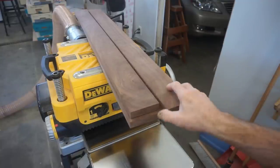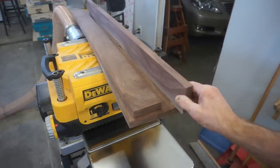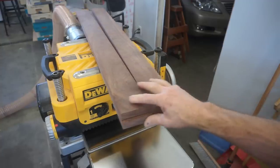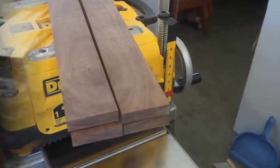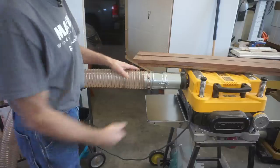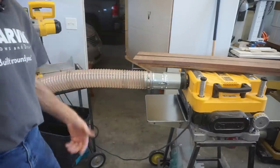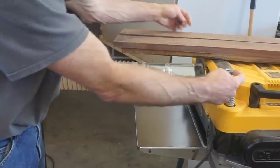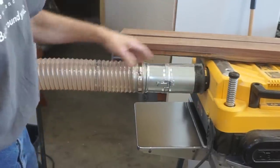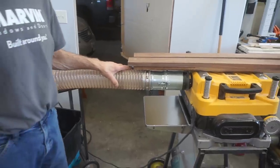The next step is to plane these boards down to a consistent thickness of 3/4 inch or possibly just a touch more. So I'm starting with a planer set at a little bit less than 7/8 to work these pieces down. This is a new setup to me with the dust processor hooked up. I need to rework this setup because this hose will get in the way of longer boards. I need a 90 degree fitting to get the hose to come down on this side, out, around, and out of the way. And the dust port on this is just plastic, so I need to build some kind of an auxiliary arm to support this against the weight and the stress of the hose itself. But I can plane these short pieces now and get away with it.